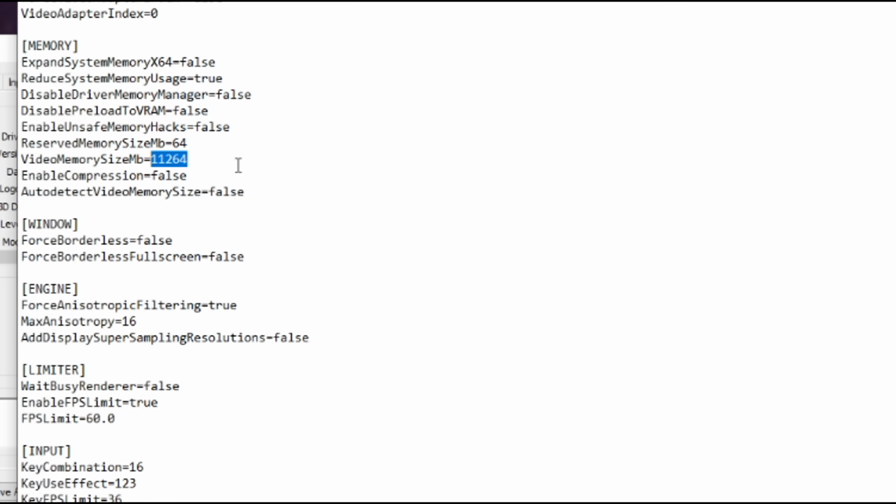Now, obviously, Fallout New Vegas is a super old game, so I'm not going to need that amount of memory ever. The game's never going to come close to using that amount of memory. But if you do have a low VRAM or your computer's quite old, you're going to want to have an accurate value there so that you're telling Fallout New Vegas how much VRAM it can actually use. Otherwise, if you don't do this, the game will end up crashing more often. Now, in order to make it super stable, there's another two mods you need to install to actually activate the extra VRAM, and I'll cover those in my part 2 video.